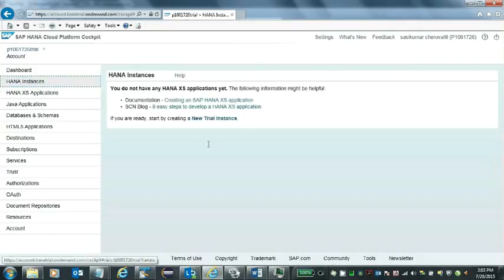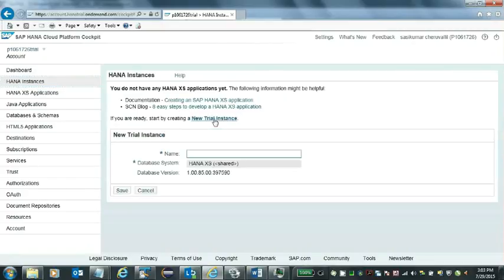Okay, let us create a new instance for our demo. So click on create new instance. Provide the instance name, and save it.